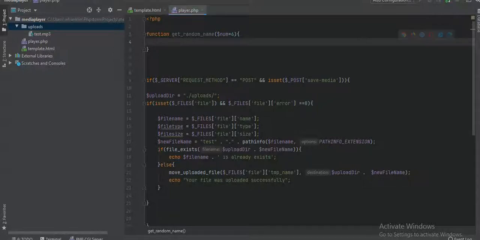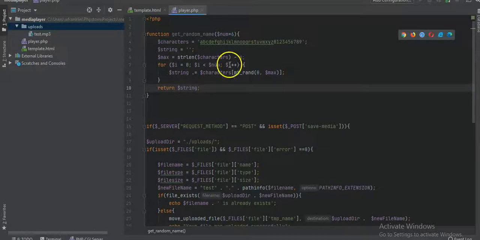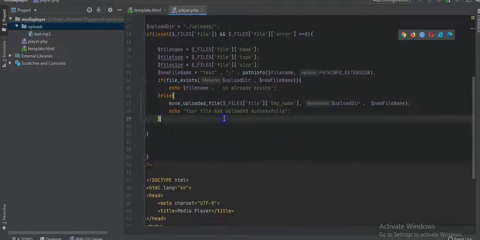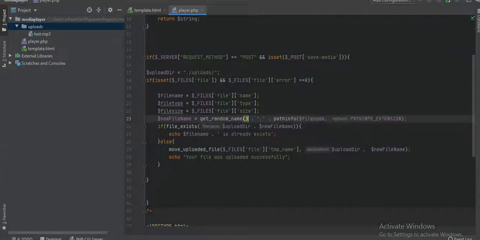Basically, I have some characters, and I'm just going to copy it across. This is my random name function. I use it as many times as I need it. So to get a random name, instead of giving it the name test, we're just going to call get random name. And that should give us a random file name.